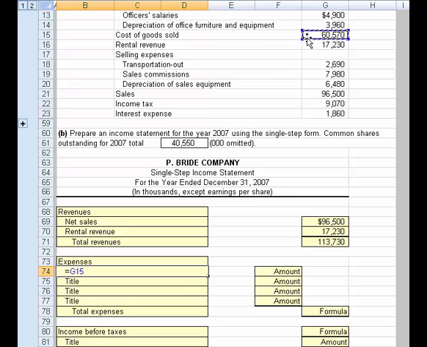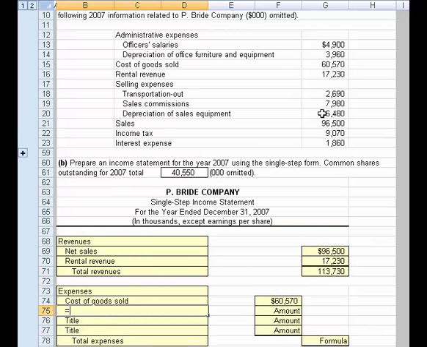So cost. This is cost of goods sold here. We'll drop the cost of goods sold there. Then the next thing we drop. What's our next item? 60 million. Is there a bigger item? Well, probably the selling. If we come from above, the combination of these three items was, I think, 17,150. So I think what I'm just going to do is sum that. We'll call this selling expenses, because in a single step income statement you wouldn't put in the detail. So I'll sum from above those three items. 17,150,000. And then we would do the same thing with administrative expenses.